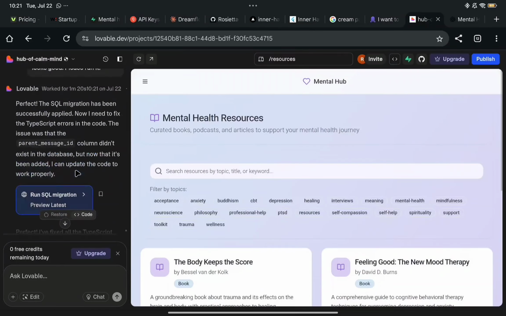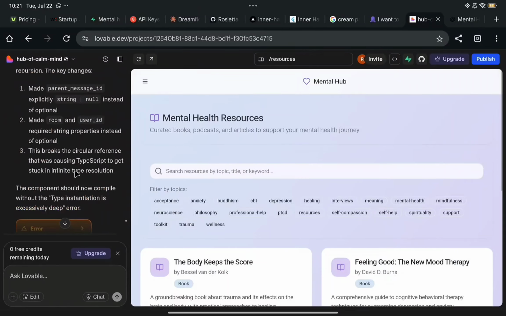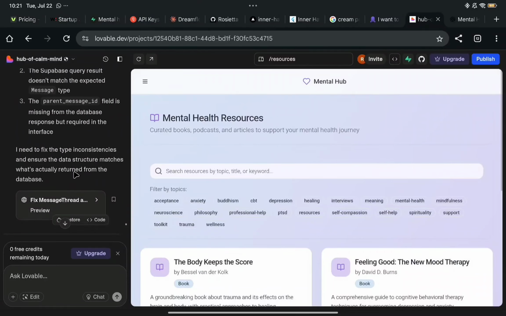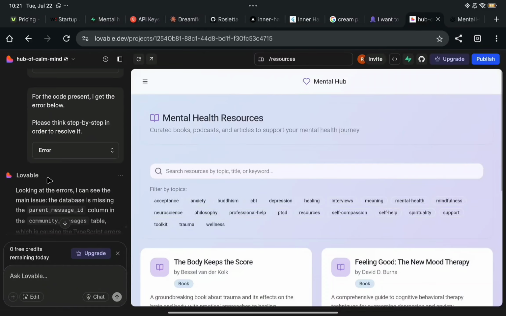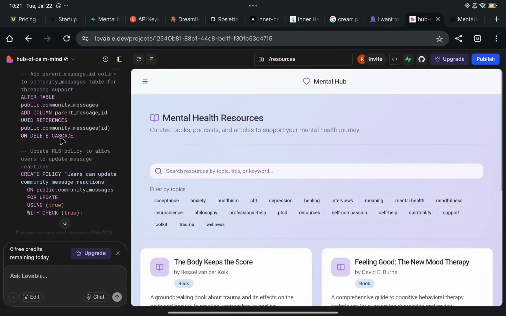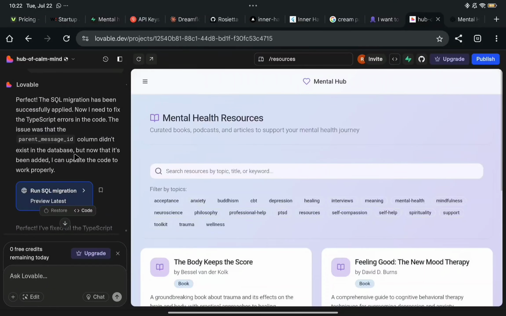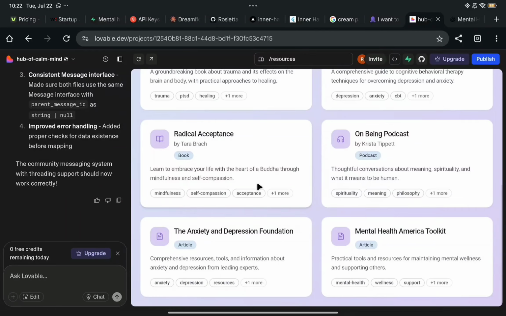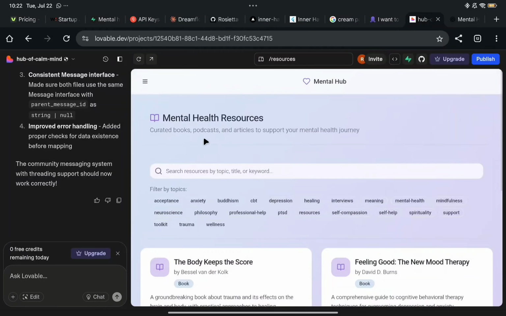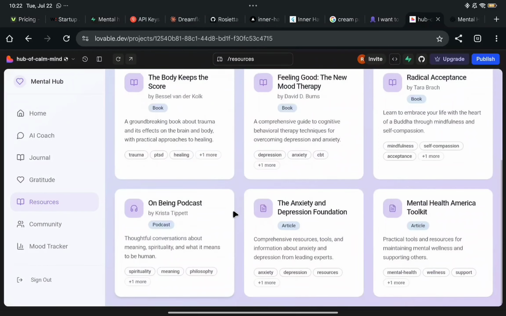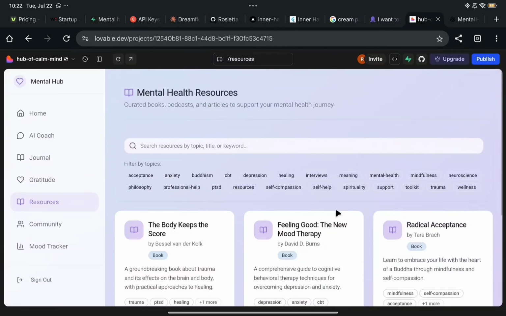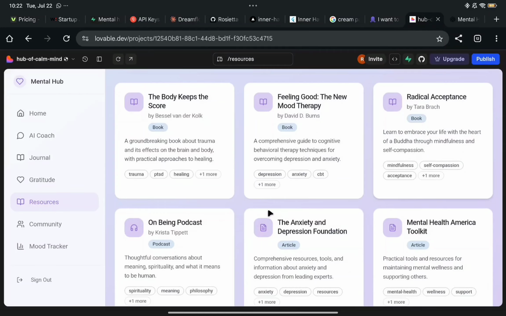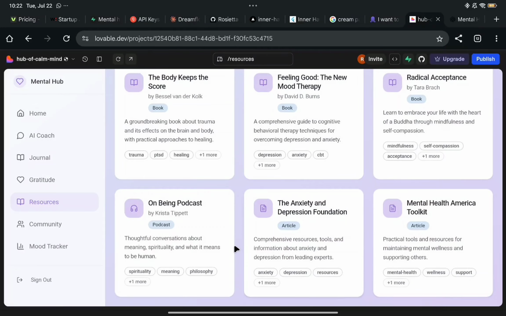Okay, so there were a lot of errors that some people had to fix. Of course, it didn't cost me any credit until we got to one error that needed a database fix, and that took the last credit. But yeah, everything should be running. Let me collapse this. This is our new resource page. Looks better than what it was before, although it didn't implement the link. But these are little fixes you can do.